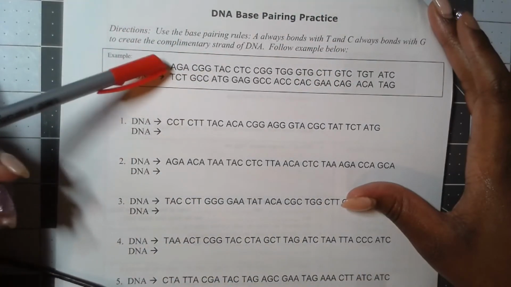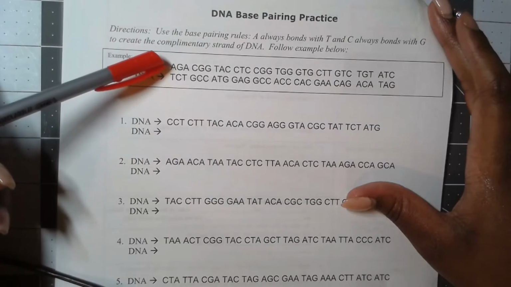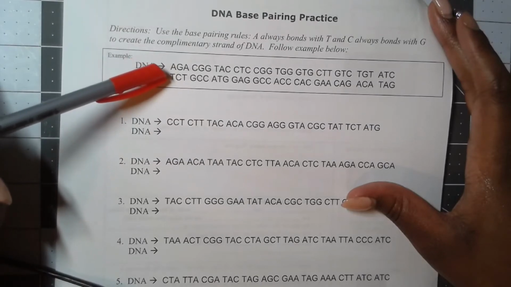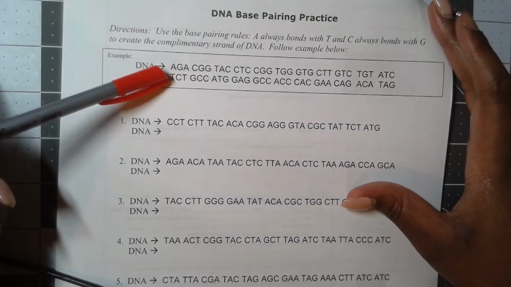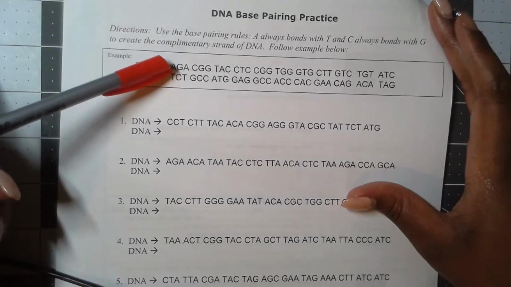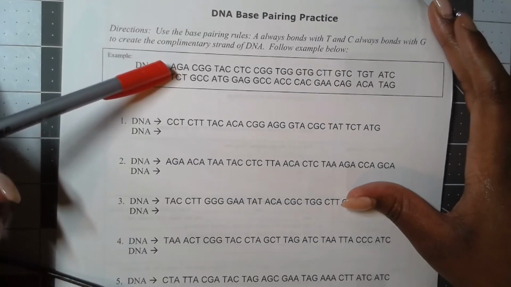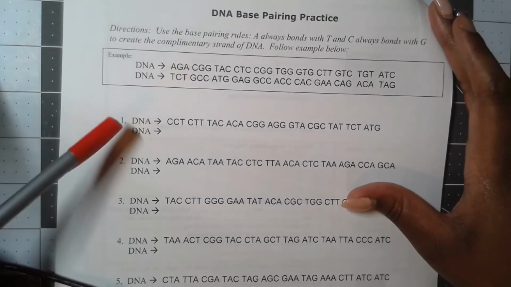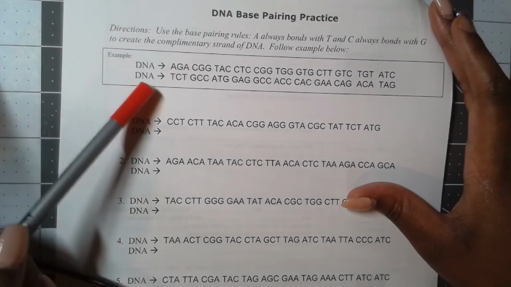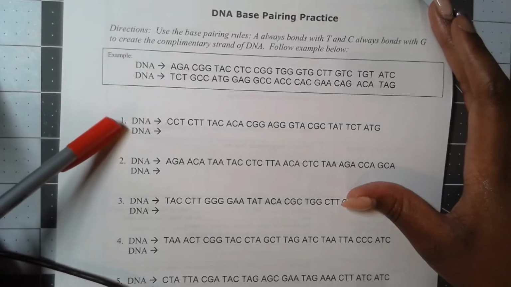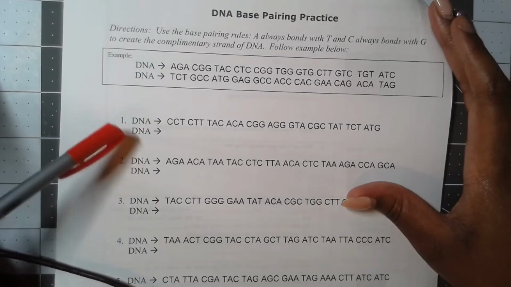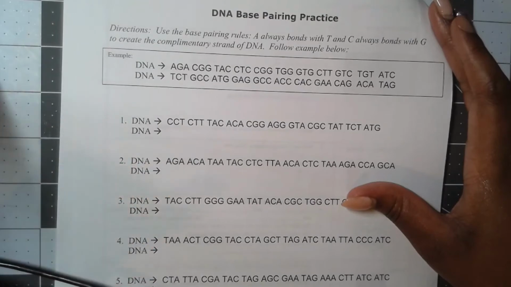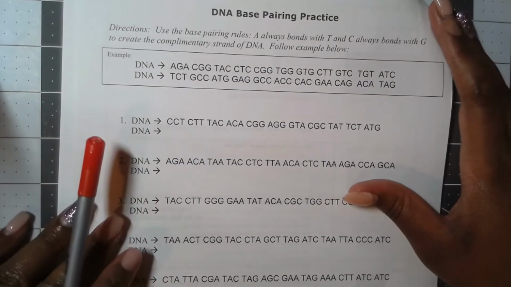So, as you see in this picture, anytime there's an A, on the opposite DNA strand there's going to be a T. Anytime there is a G on the opposite DNA strand, there is a C. So we are going to replicate the same thing they did at the top here for number 1. I'm going to work out number 1 and 2 with you, and the rest you're going to do as part of your work this week.